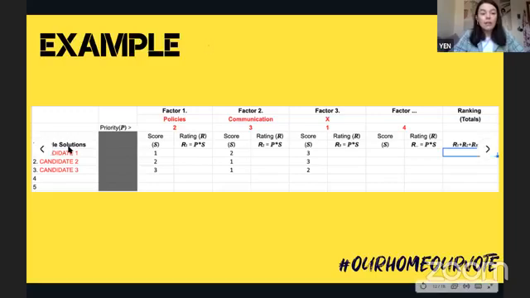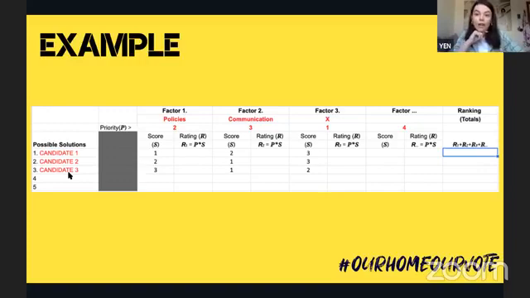Definitely. So basically what we're going to do with the potential solutions, we write down all the different candidates that are running in our area, the people that we have the choice between to vote for. And we're going to assign them a score. And this score is going to be based on the factors. So for example, you can see where I have in the column score S, I have these 3 different numbers. So I have 1, 2, 3, I have 2, 1, 1, and I have 3, 3, 2. And basically this is how well this candidate does on whatever factor I have.